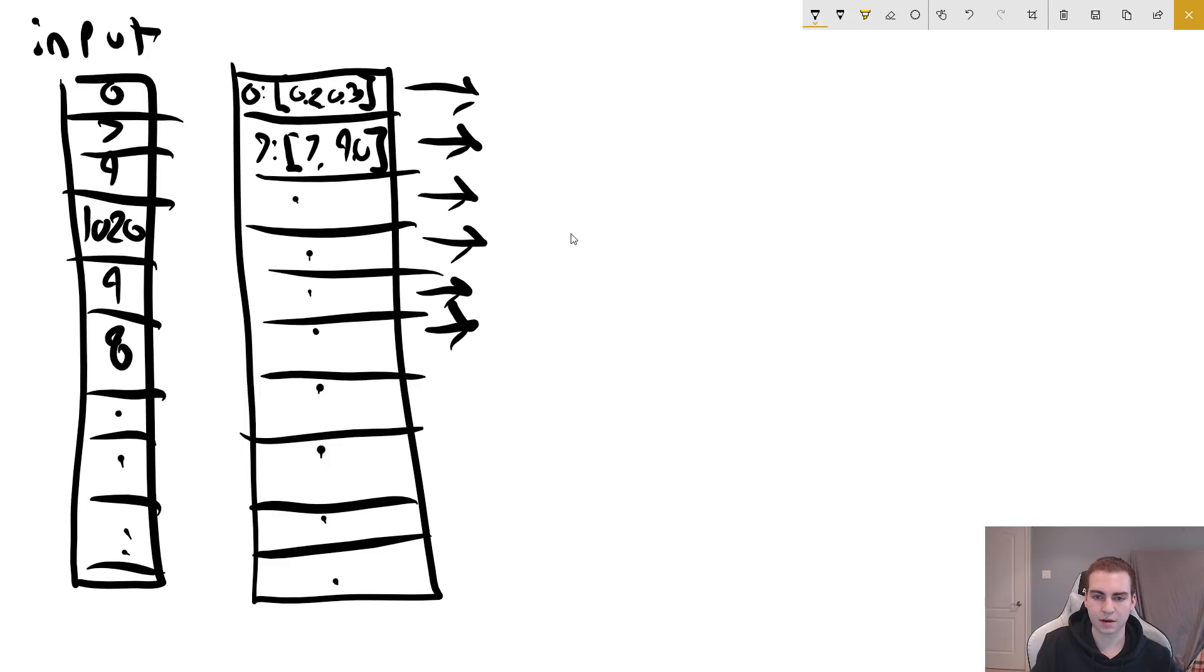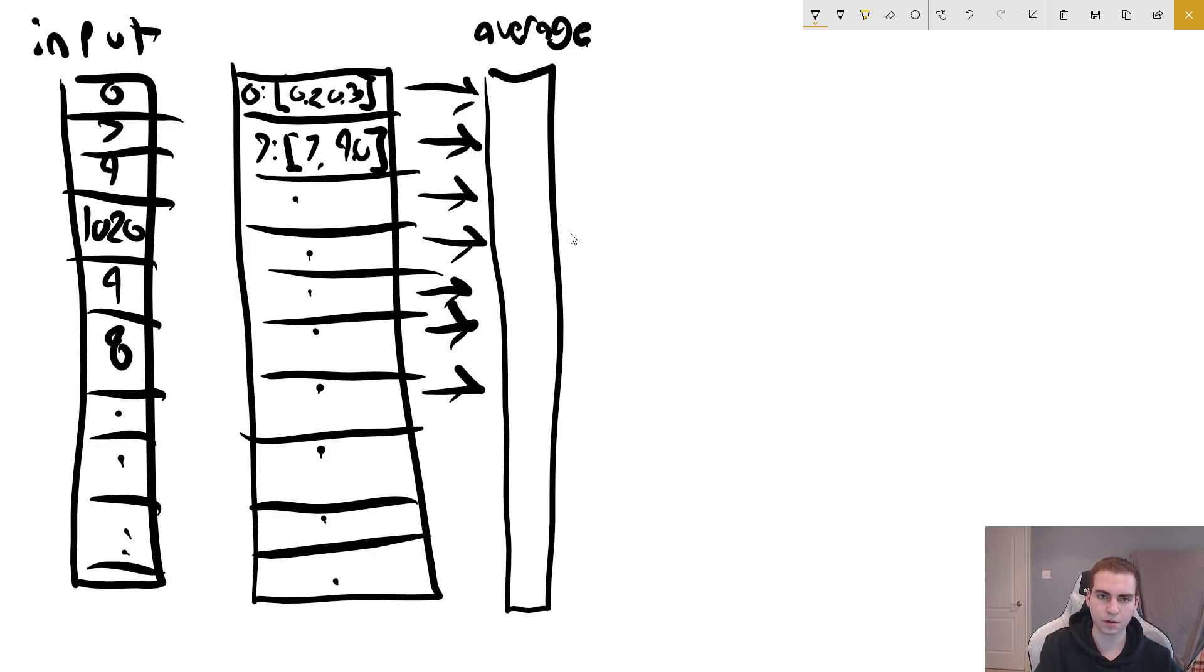So it takes all of our input data and it just turns them into a bunch of vectors and just spits those out into our next layer. Now our next layer, what this does is it just takes these vectors and just averages them out. And it just means it shrinks their data down. So we'll do a little smaller thing here. And we'll just say average. So call this one embedding and that one is average. Now this average layer, now is where we go into the actual neural network. Well, obviously, this is a neural network, but we go into the dense layers which will actually perform our classification.